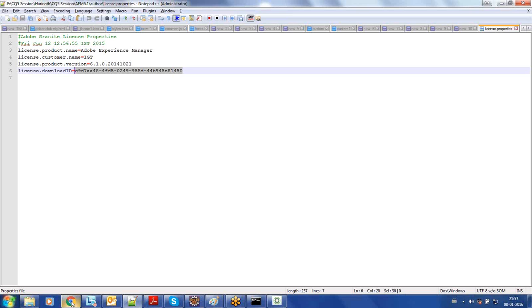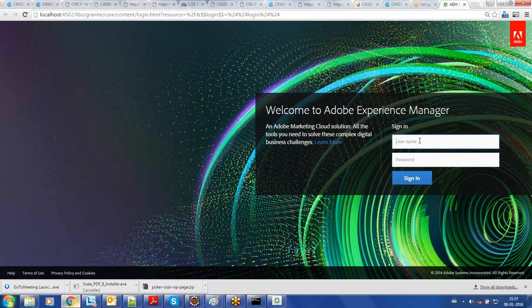Okay, everything is fine. Assuming that I have given the proper license key, my server is started and it is up and running. It has navigated to the login page. What is the default username and password?